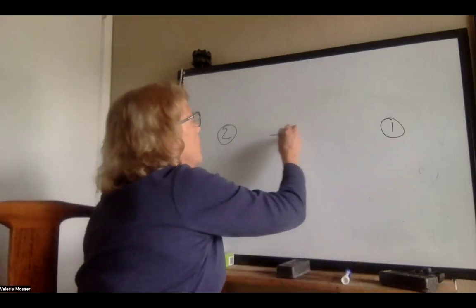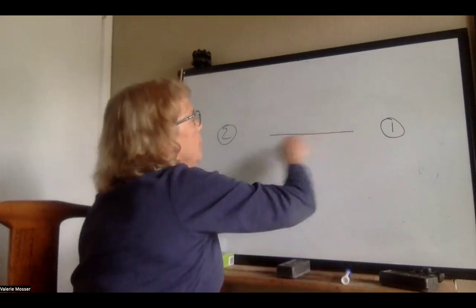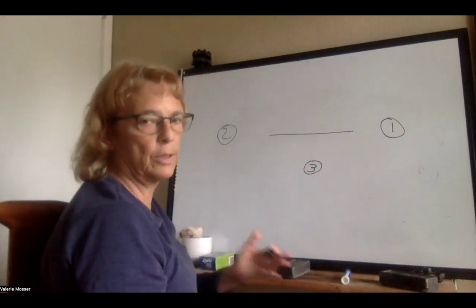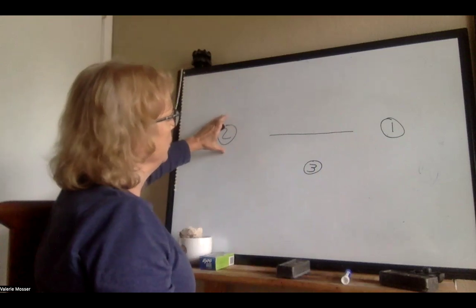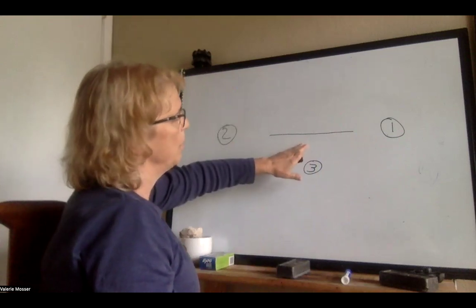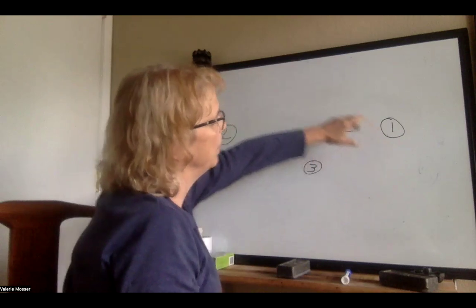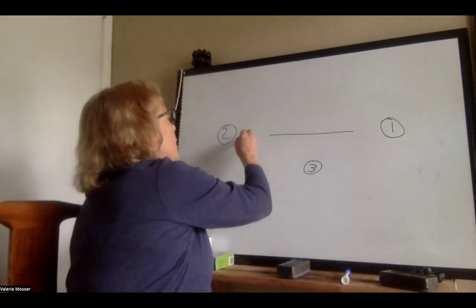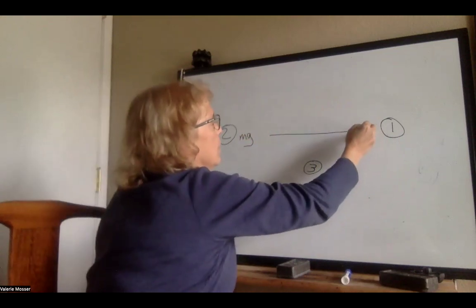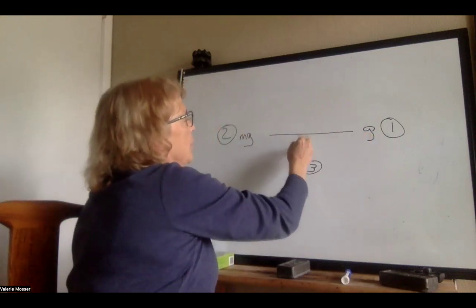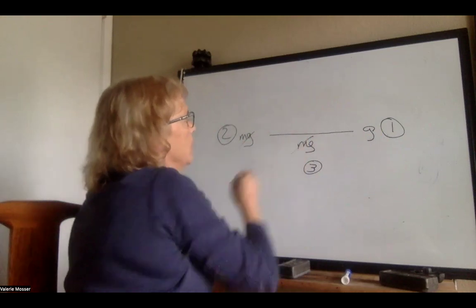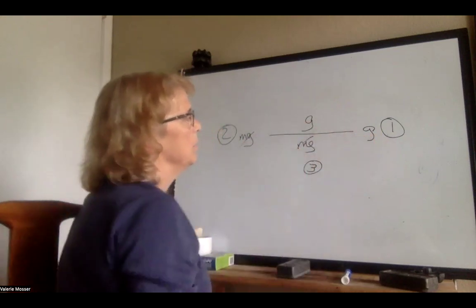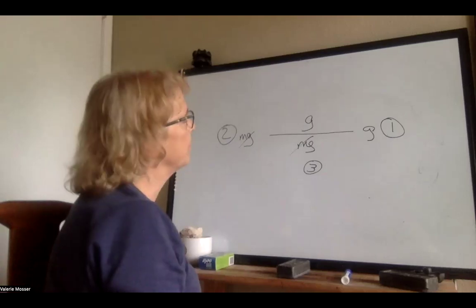And then the third step is writing a conversion factor in between these 2 things. And you're going to use that to cancel out your units. Whatever unit you have here is going to go on the bottom, and whatever unit you have here is going to go on the top. So for example, if you have milligrams here and grams here, you're going to want to put milligrams on the bottom so you can cancel those. And you're going to want to put grams on the top because grams are going to be your answer.